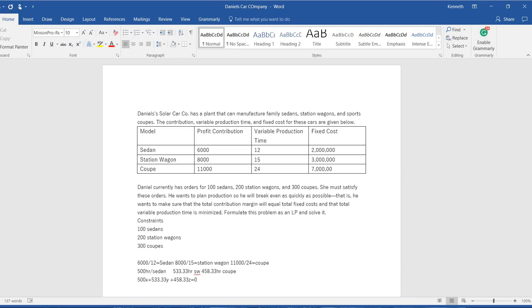So these fixed costs aren't a sunk cost. Remember, fixed costs are one thing, a sunk cost is another. Fixed costs we put in, sunk costs we don't. Remember that from referendum? If we've already bought it, like if I already went out and bought a whole bunch of tires, then I'm not going to change it. That's already a cost that's over here. This is our fixed cost that we want to break even to. So rather than put our objective function at 0, we want to put it here at 12 million, right? Because that's what Daniel wants to do.